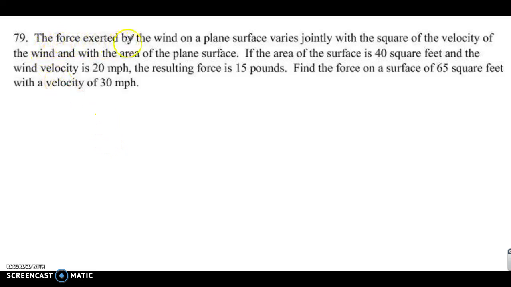They tell us that the force exerted by the wind on an airplane surface varies jointly. When you see that word, varies jointly, that should be a big indication to you that these are easy, first off, and it's our basic formula, y equals kxz, where I'm going to be multiplying two things together. And this indicates it's fixing to tell me what those two things are. And when I see force exerted varies jointly, I want to start an equation with force equals k times. And then it's going to give me my information that's going to follow that.